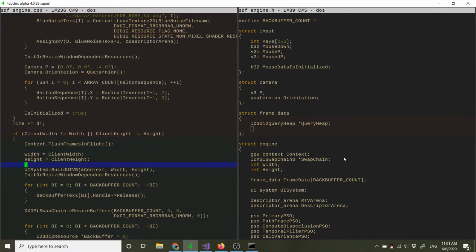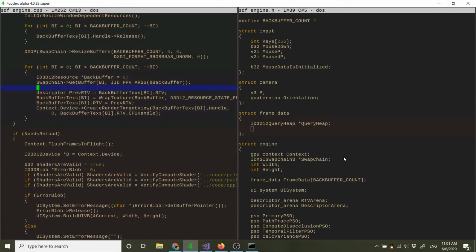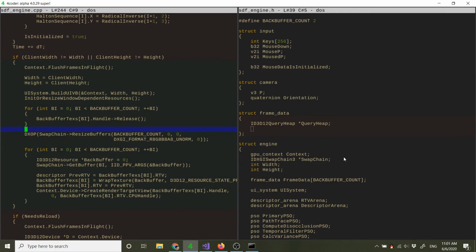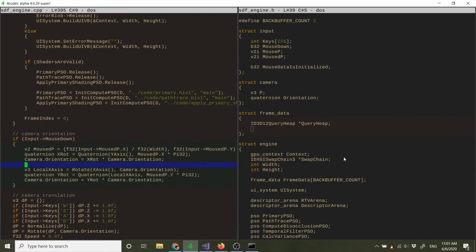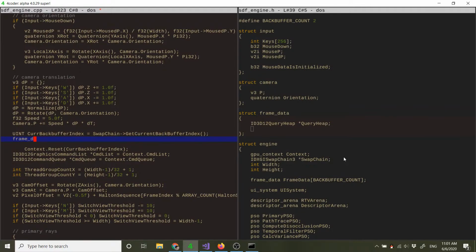Now that just means current frame, back buffer. So what I'm gonna do is, am I recording a current? Okay, I do have a current back buffer index, so I'm gonna use that to basically say, at each frame, I'm gonna get a handle to the per frame data for the current back buffer.